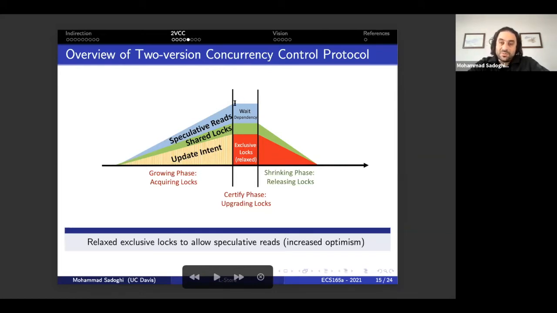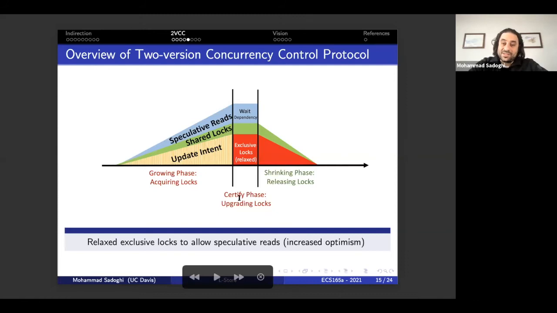So now there must be a wait dependency added, in that you would only allow a transaction to commit if it has no wait dependency on any concurrent transaction. And if all its wait dependencies, all the transactions from which it has speculatively read, have now fully certified and committed, there is no dependency, so the transaction can proceed.